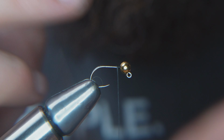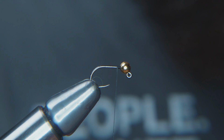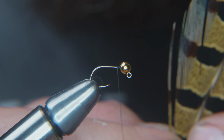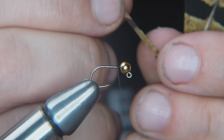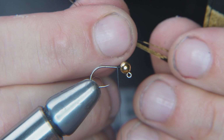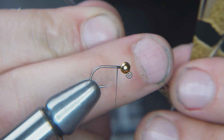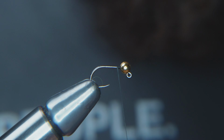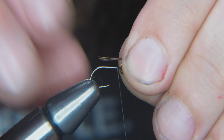Using some 12-aught black Veevus CS01 thread, we're going to tie in our thread right behind the bead, cutting our excess free. We're then going to grab a pheasant tail, pull the fibers away from the stem until the tips align, and using our middle finger, we'll pop the fibers free. About 4 or 5 will do the trick. We're going to measure these fibers to the length of the hook shank.